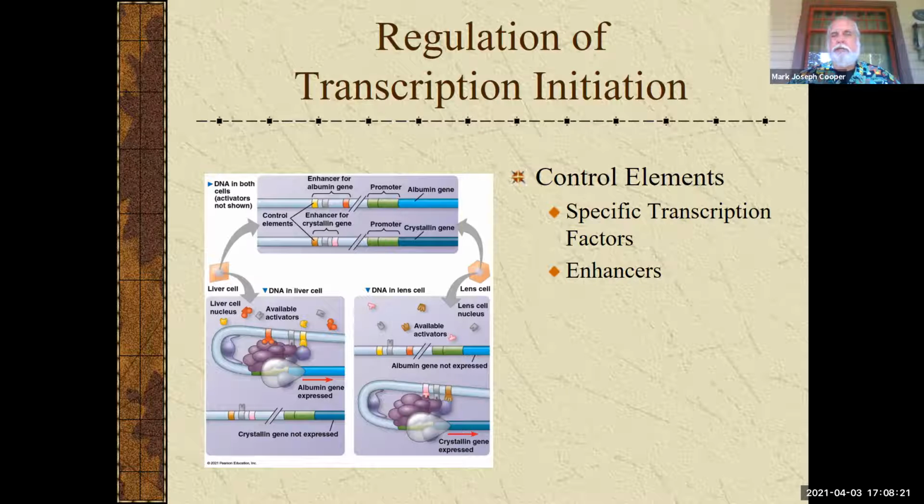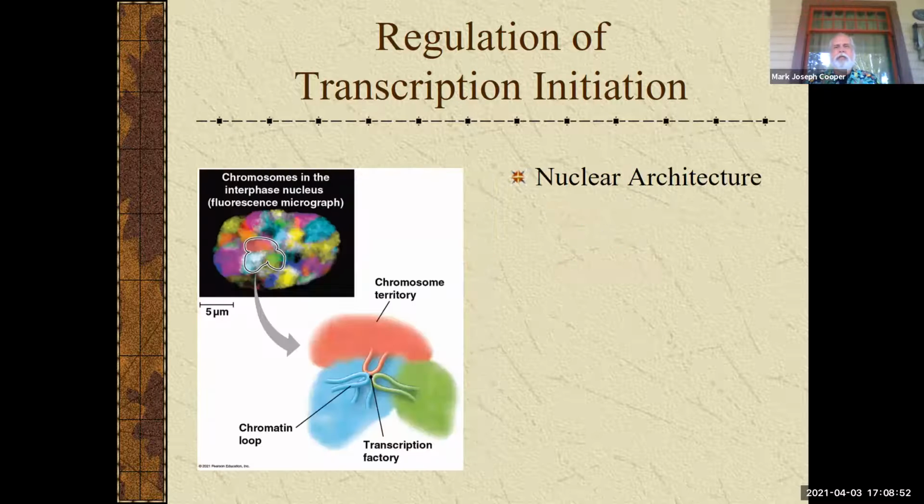Because what you got to remember, and this is the part that's a little hard for people, I think, to understand, is each cell has all this information. So it's got to figure out what am I actually turning on and off in each cell, because I don't want my liver cells building lenses that would be in the eye and vice versa. So you really need to have these very specific transcription factors to turn on particular parts of the DNA strands. And then this is a little more vague, but we're looking at nuclear architecture. And so here we're looking at these loops and how they attach to each other.